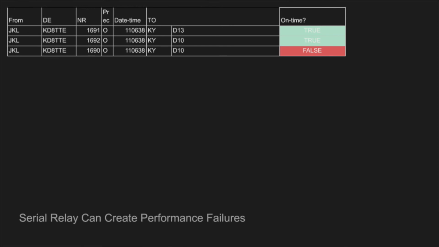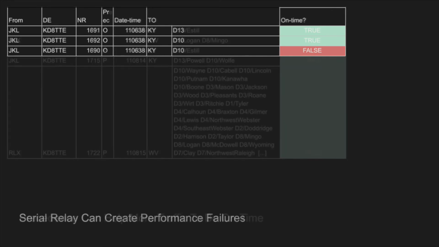A similar situation with 3 messages not booked led to 2 of the 3 messages making it through the whole relay on time. Kentucky Aries Districts 13 and 10 got a message each on time, but a second for Kentucky Aries District 10 did not make it on time.